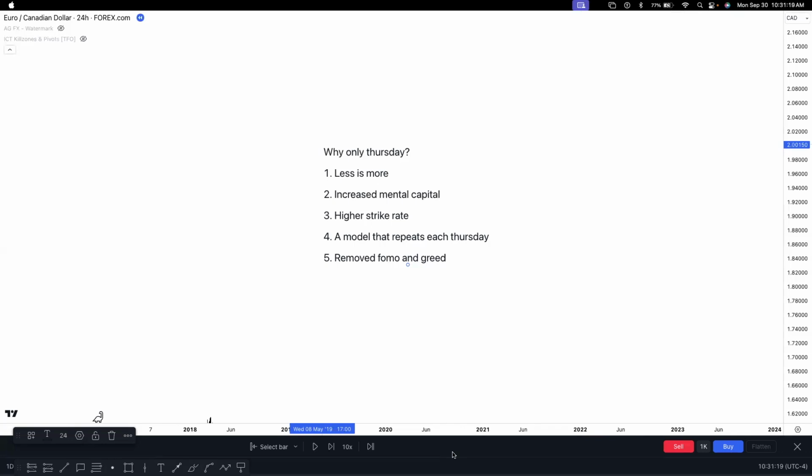The moment I started trading one day out of the week, everything changed in my journey. Like I say, I was able to acquire 800K in capital. So I'm very, very grateful for that. So once again, guys, you want to make sure that you are trading less and taking quality trades. It's always going to be quality over quantity. Once again, I know this is not appealing because Instagram, Twitter, and YouTube gurus, they promote trading every single day. But once again, guys, I'm a realist, and you want to make sure you're trading at least 1 or 2 times out of the week. For me, it's only going to be 1 time a week.